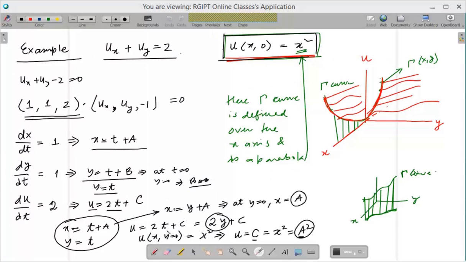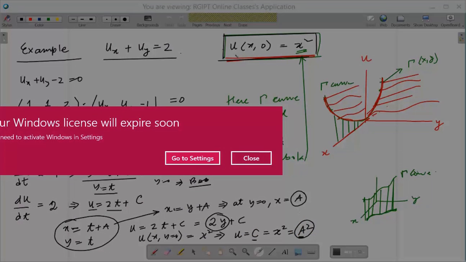Okay, so at t equal to 0, what did I do? At t equal to 0, I know that x is equal to a. And therefore u has to be equal to a square, right? So u has to be equal to x square equal to a square. But I also know that u has to be equal to c at t equal to 0. So all I did was establish the fact that c should be equal to a square from the t equal to 0 condition. That's all. This equality was established. I found c in terms of a by implementing the t equal to 0 condition. That's all I did.